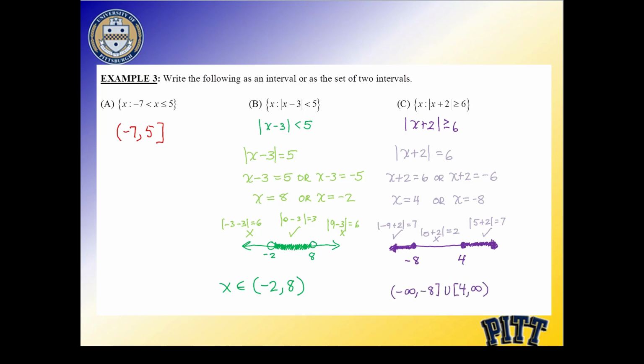So here I would write it this way in interval notation. When I see a gap between two shaded regions, it means it's an or, and I use this union symbol, which basically just means I have a gap here. And of course, I go from -infinity to -8, can't equal -infinity either. Square bracket on -8, square bracket on the 4, comma, infinity symbol, and close parenthesis. Again, the union symbol in between indicates there's a gap where values between -8 and 4 do not satisfy this inequality.